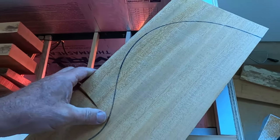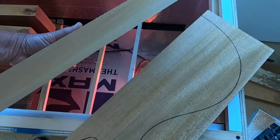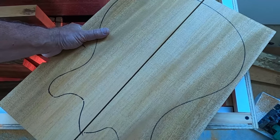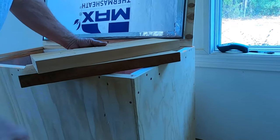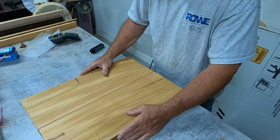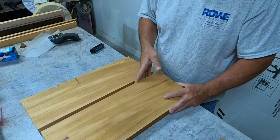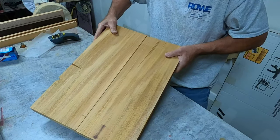After I milled up my pieces and cut them to thickness and joined them, I put them in a hot box for a couple of days to dry out any more moisture that's in the wood. It also causes it to warp a little bit and gets that warping out of the way. So I'm about to bring these back into the shop and do the final joining, planing, and surfacing. Showing here that I've got them out of my drying box and the joint no longer fits together — you can see that joint right in the middle. The board's actually cupped a little bit as well.